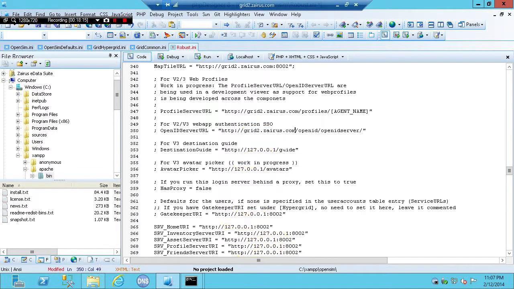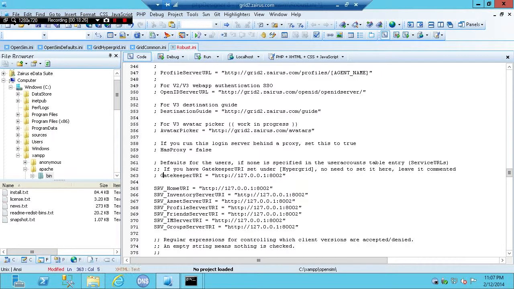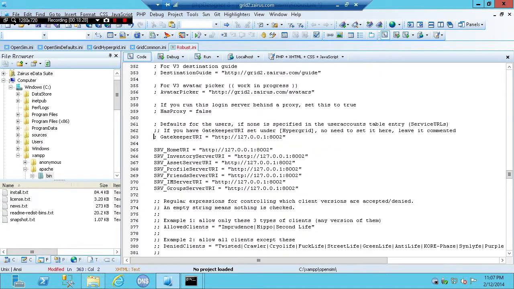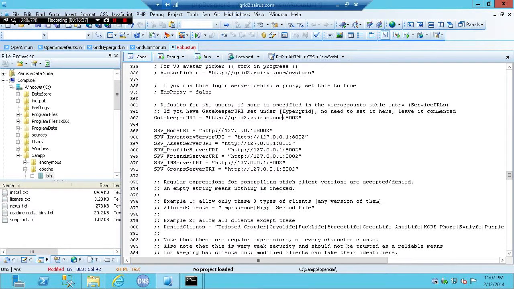OpenID, destination guide. I'm going to have to research this because this one is new for me. I'm just going to set it and I'm going to research it and use it, of course. The gatekeeper. Okay, this is the default. So I'm just going to change it. And we have a lot of things to change here.